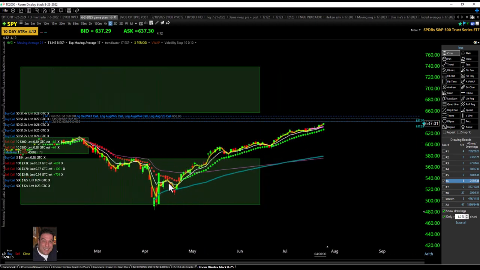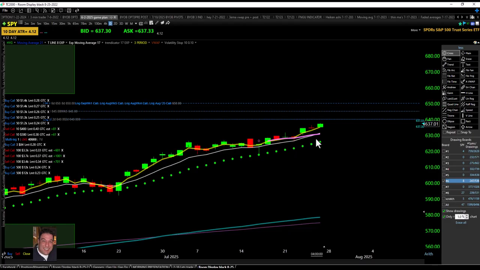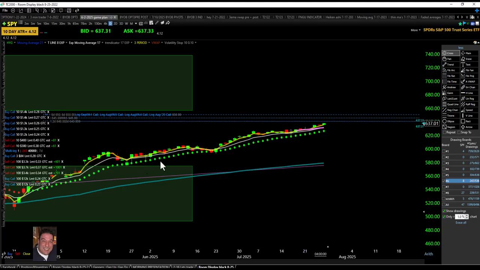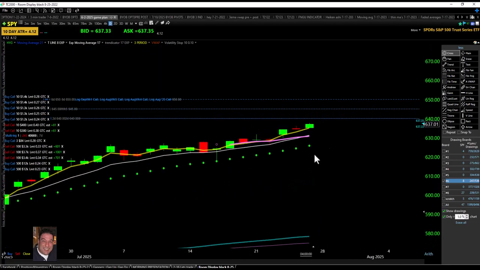Right now, it's bullish until it's not. So I am going to stay bullish until it's not bullish. I see no triple tops. I see green candle, green 17 EMA, just dot after dot after dot. We are bullish. I'm going to stay bullish until it's not bullish. And right now, you can see we're making new all-time highs. It doesn't get any bullisher than that, if that's a word. It doesn't get any more bullish than that.